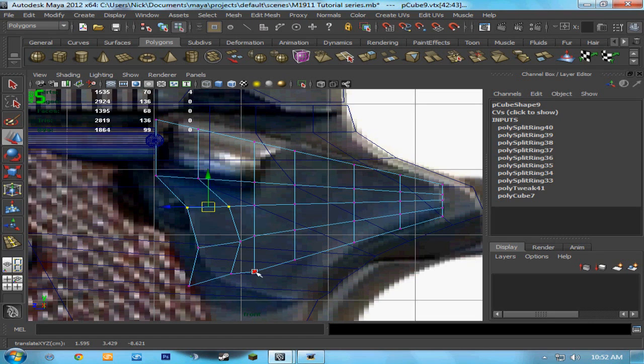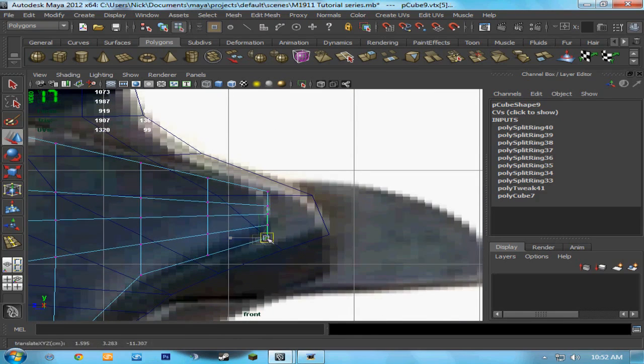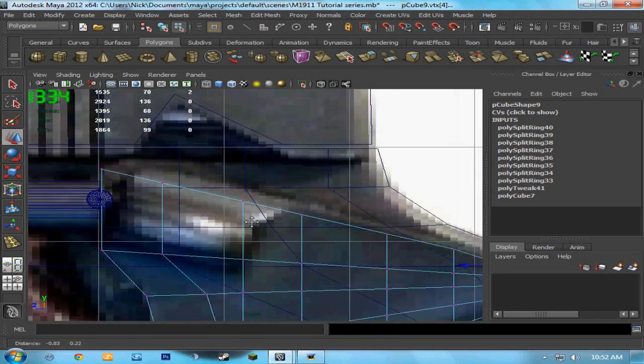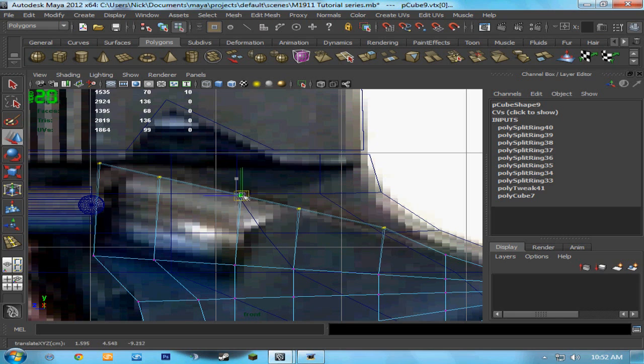Just rearranging these. This one can go up. Decent curve over there, and all of these right here needing to be raised.